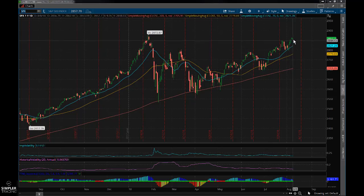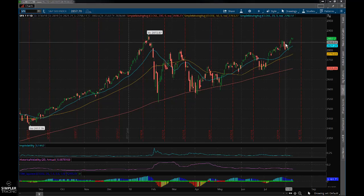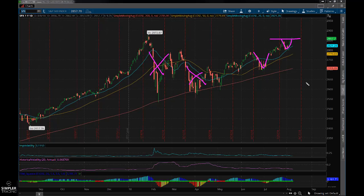So again, just be aware of that and be careful and tighten up stops on the downside, because I think whether it's sooner or later, some form of a pullback is coming. I'm not even going to call it a correction, I'm just going to say a pullback. It could be as shallow as this, or deeper. We could have one of these kind of deals, or one of these kind of deals. I don't really think it's going to be one of those, or this. Anyway, that just gives you some ideas around what I'm thinking and where we might go.